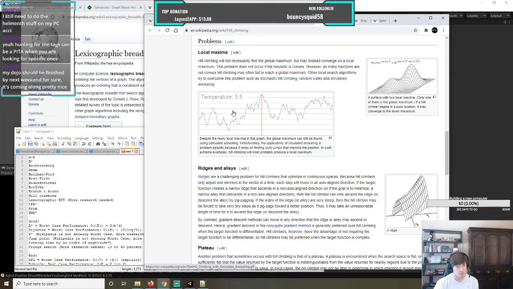I don't have any kind of weights on my edges, so everything's going to be fairly standard. Everything's going to be the same height and all that.